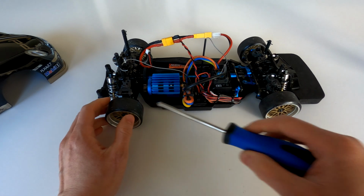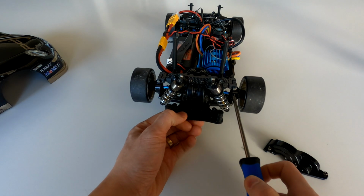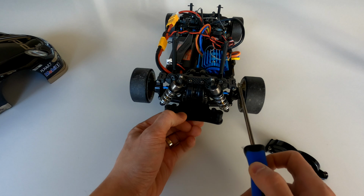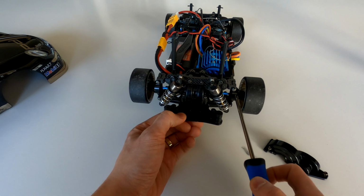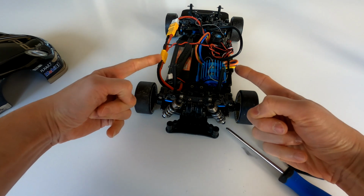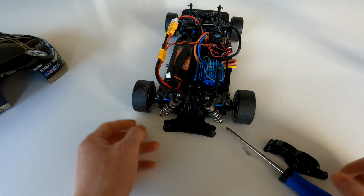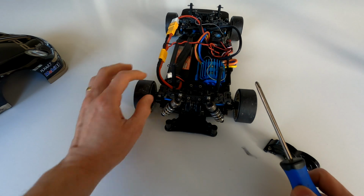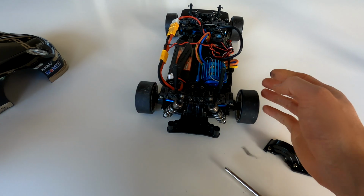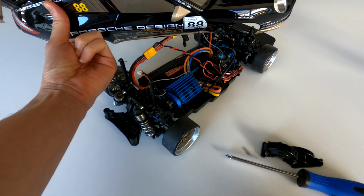So what else do you need? I'm using the stock, what do you call it? Upright, stock rear upright here. I did have a 3-degree toe-in rear upright, which will give you a 3-degree toe-in like this. But I found that it actually gave me too much grip and too much drag for the rear tire. And using the stock, the factory one, is actually better, but maybe this is partly because I'm using the Porsche body here.